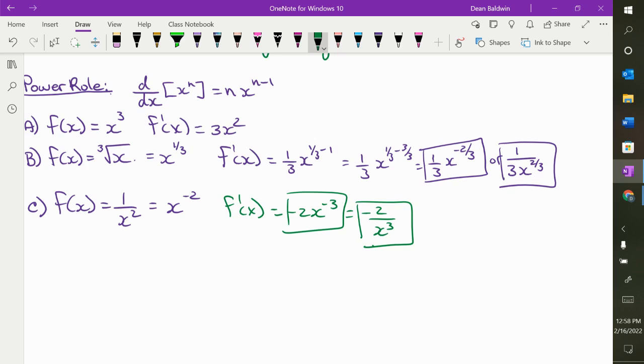Just be careful that you remember it's 3. Don't write 1 or negative 1 or something. All right? That's a mistake that people always make. We okay? All right. Let's just keep going through examples.